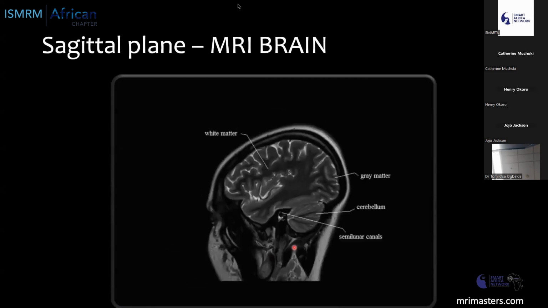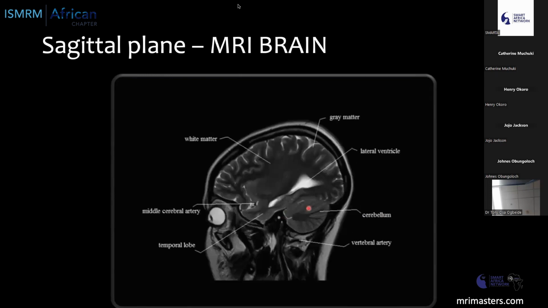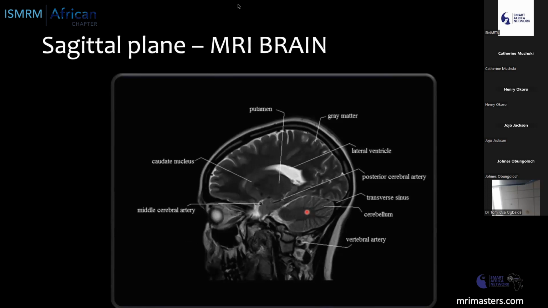The sagittal plane helps us to look from the right to left side, and we appreciate the temporal lobe. The deep white matter is dark. You see the cerebellum and the inner ear structures. Okay, so as you move towards the midline, you're able to see some of the lateral ventricles, the cerebellum, and the flow voids that are tubular, mostly vessels. Okay, so the cerebellum is still seen. We are now seeing the body of the lateral ventricles and the deep white matter.